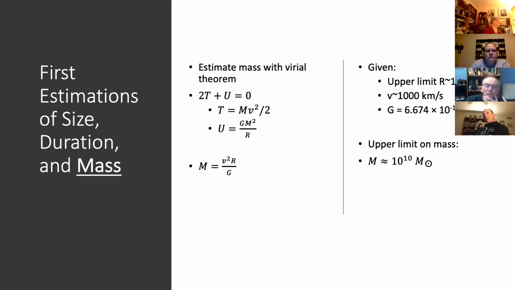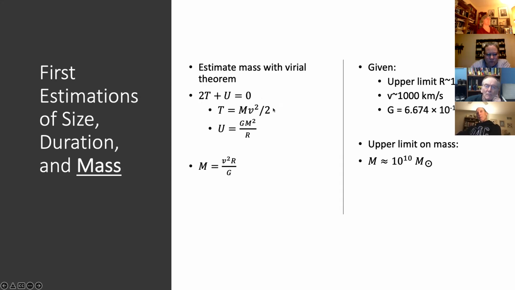Finally, let's estimate mass. There's something called the Virial Theorem, which relates the total kinetic energy of a self-gravitating body, meaning a body that holds in all of its mass and energy. It relates that total kinetic energy due to the motion of its constituent parts, the gas and the stars, to the gravitational potential energy of the body. It's a very simple theorem, complicated to derive, but it says that 2 times the kinetic energy of the system is equal to the gravitational potential energy of the system.